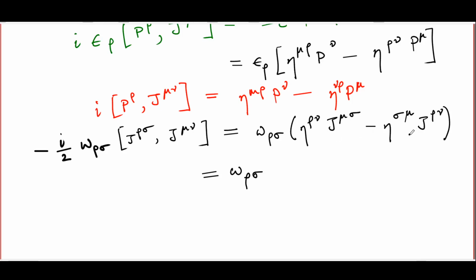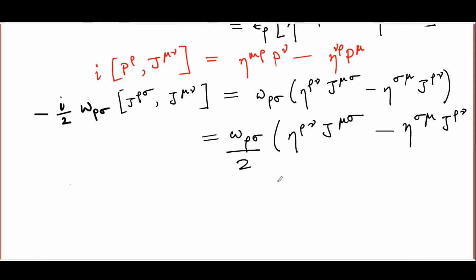because if you interchange rho and sigma here, that along with the interchange on omega rho sigma, which gives you the same thing, would have given you a minus sign. So when you subtract the interchanged version, you actually get twice as much. And this is then omega rho sigma by 2. You just write down the original one. And from this, subtract what we get when we interchange rho and sigma in these two terms. So we get minus eta sigma nu j mu rho. And plus, remember we are subtracting, so this minus becomes a plus, eta rho mu j sigma nu.